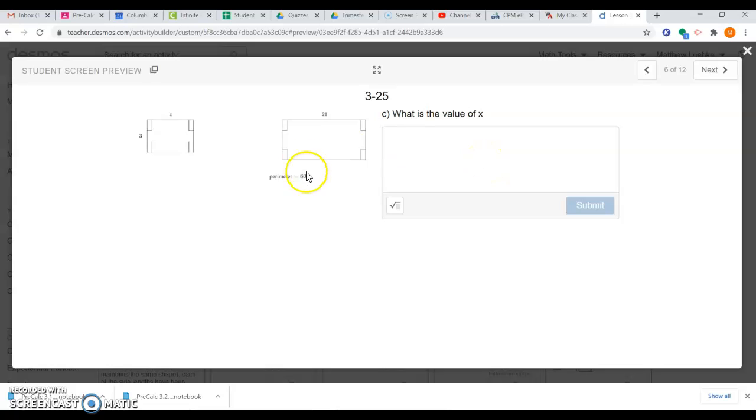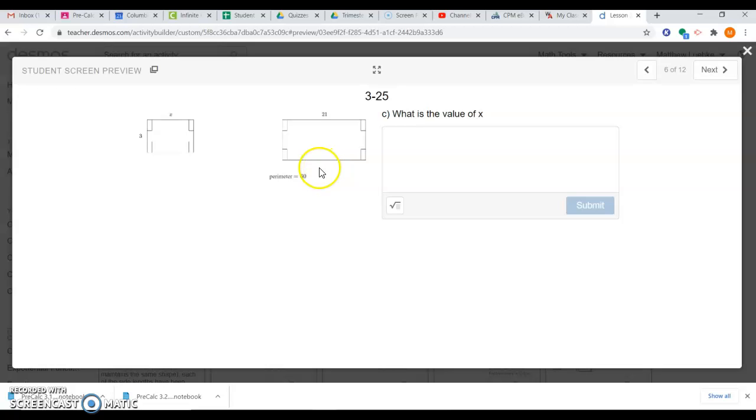Here, a challenging one, because we look at the shape on the left, we have a 3 and an x, and we have a 21 and nothing. Okay, but we know the perimeter of the entire shape is 60, and that this shape is a rectangle. And so we have 21 here, which means this side down here is 21, which means 42 of your total perimeter of 60 is taken up, because 21 here, that's 42.